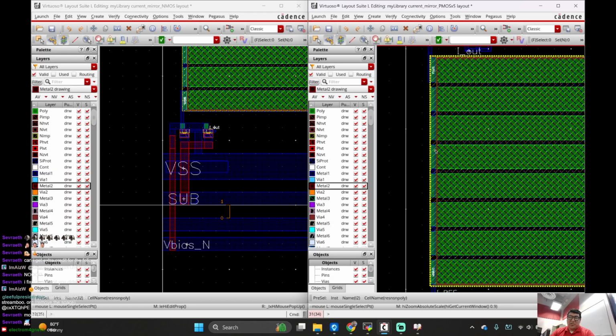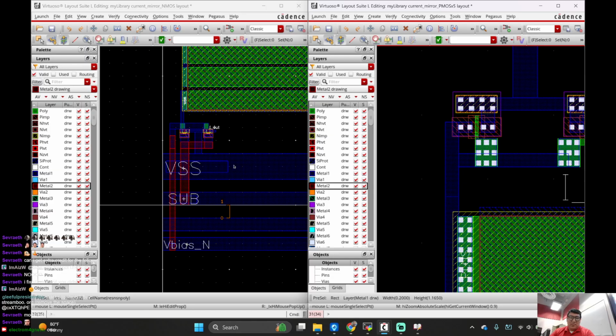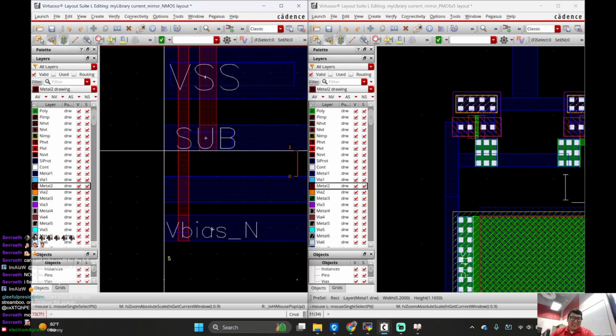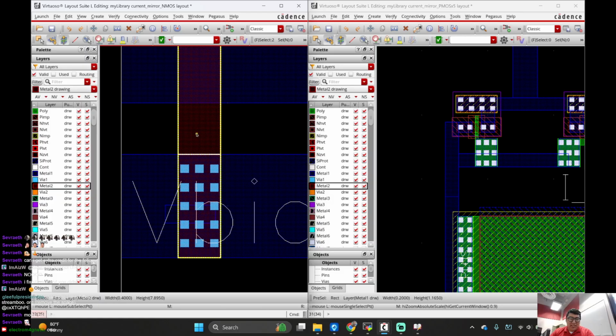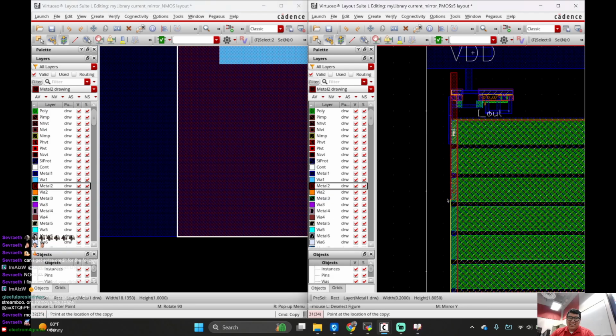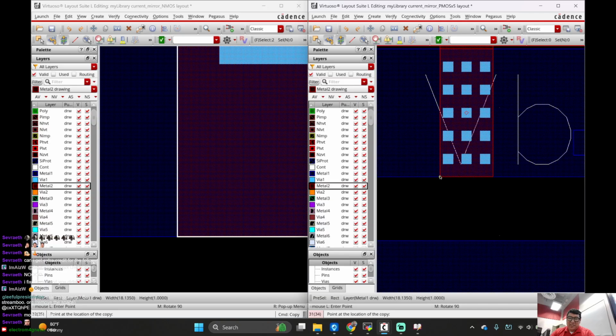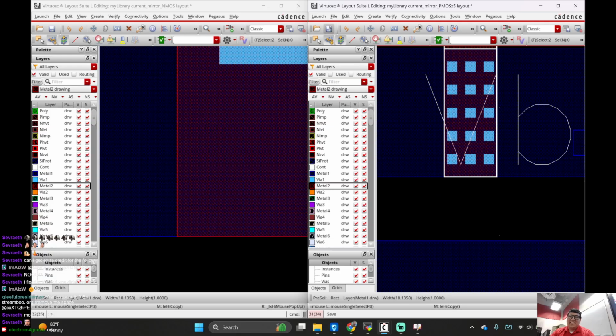Okay, and now I need to make sure that this is electrically connected to that, right? So what am I gonna do? I'm gonna do this. Copy this rail. Copy, Control C. I'm gonna click right here. Put it right here. And then I'm gonna tell everyone to do this, and you have to promise me you do this, okay? Please save every time you do something crazy. Because if you don't save, you'll lose all your work. Or not all your work, you just lose the work that you work hard.